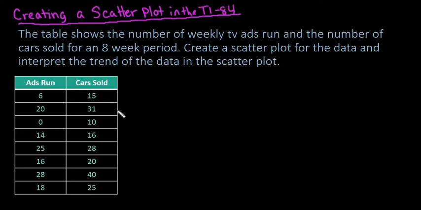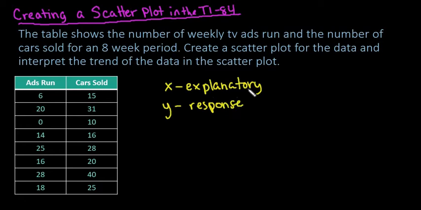Okay, so when you're getting started with a scatter plot, it's important to understand which one is going to be your X. And X is known in statistics as the explanatory variable. In algebra, we call it the independent variable, and Y is the response variable. Okay, so the explanatory explains why you get the response that you have, or the outcome. Okay, so X is always going to be your input and Y is going to be your output.